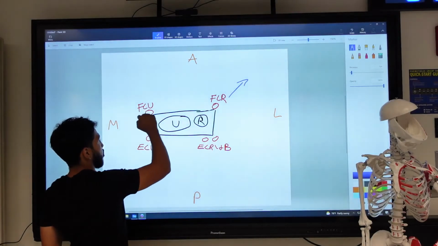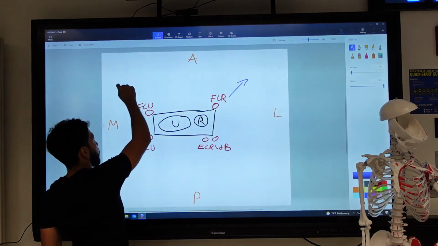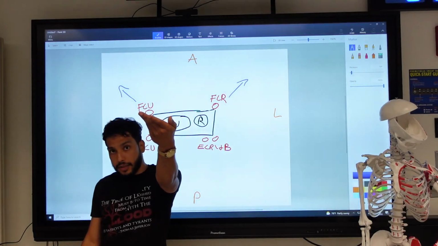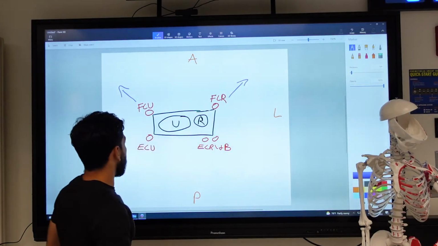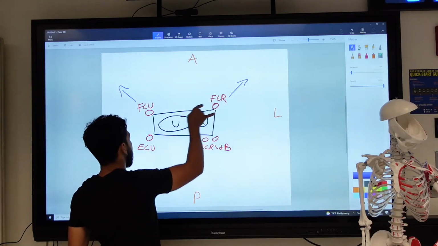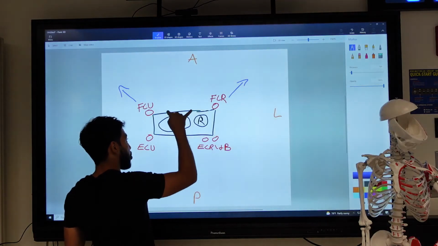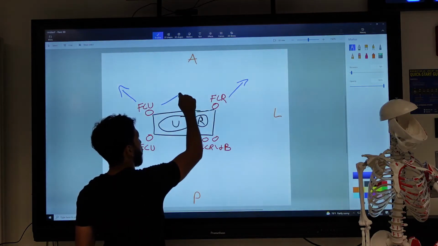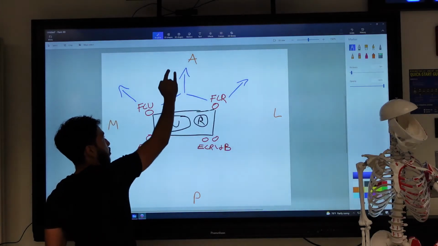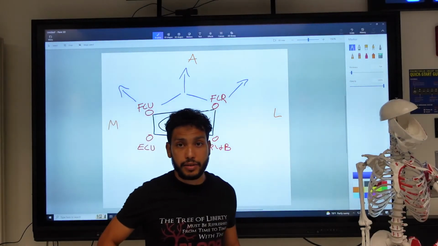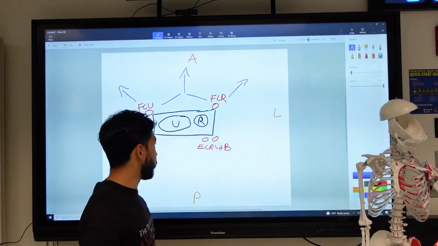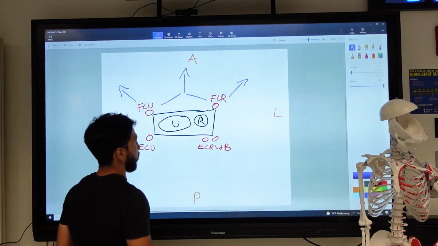Now what about the flexor carpi ulnaris? It's going to pull it in this direction, right? So that's going to look like this. It's lifting it up this way, okay? Now, let's say, for example, that the flexor carpi radialis and the flexor carpi ulnaris both contract at the same time. Well then, in that situation, we're going to have a synergistic effect that's going to produce a vector that's going to go directly in the anterior direction. And that is going to look like pure flexion, okay? Pure flexion of the hand at the wrist, all right?